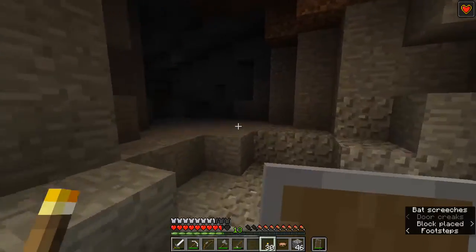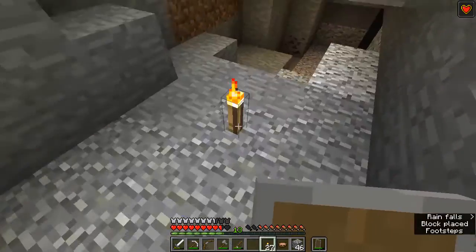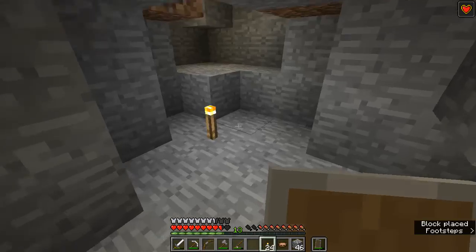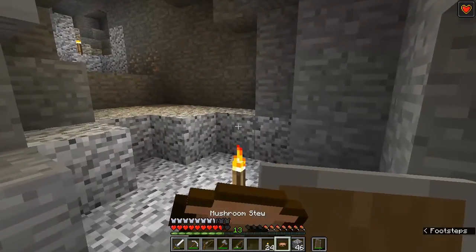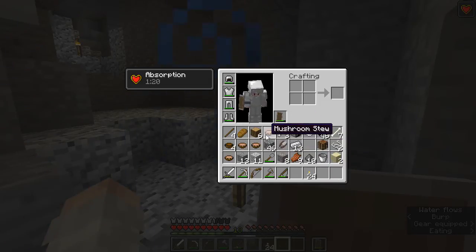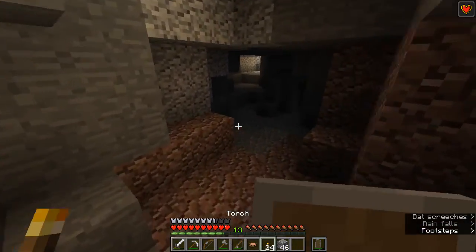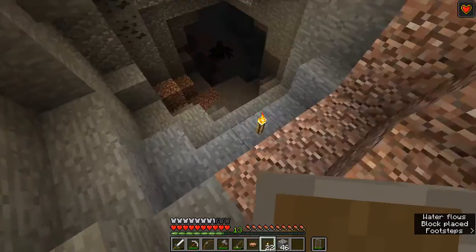New caves. Yay. Oh, here are cows. That's not good because I'm close to the surface. Rip. Oh, okay. Okay. I need to get down. I need to get deeper. We need to go deeper.